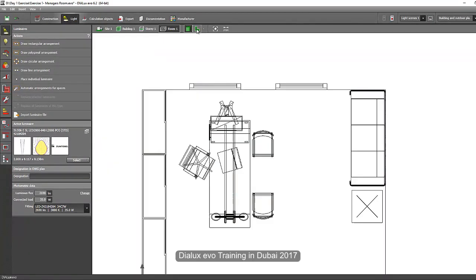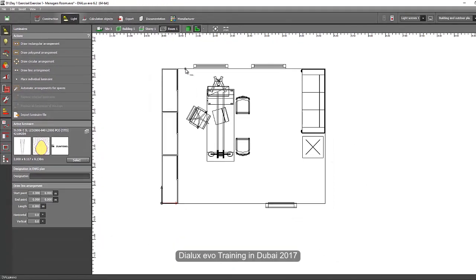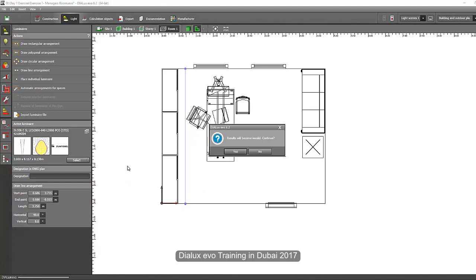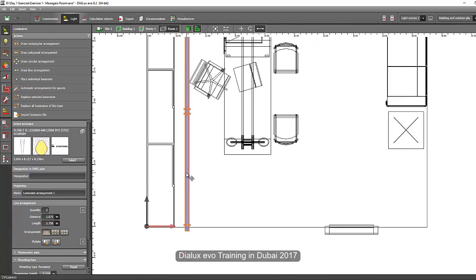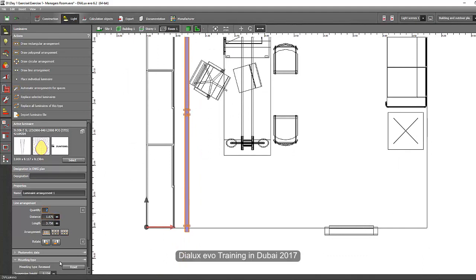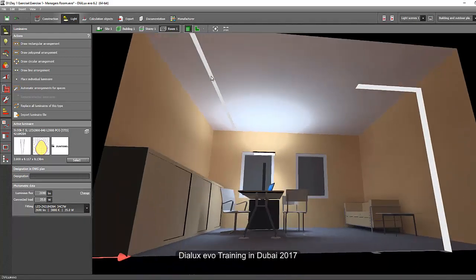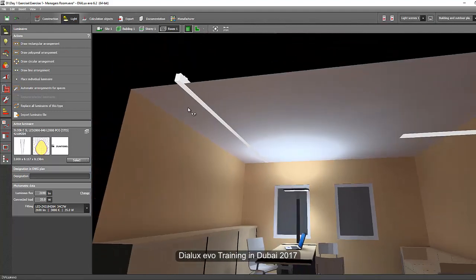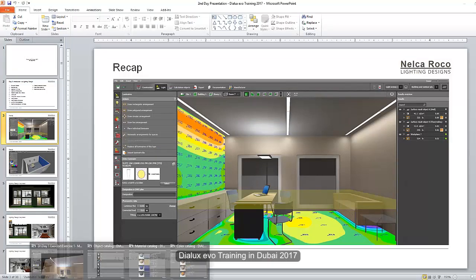So let's go back to our plan view. And instead of placing an individual luminaire, select the draw line arrangement. Click this one. Then press the first point at the edge of the wall and the other point on the other side. You will see the result will become invalid. Say yes. Now the default is 3, so let's just make it 2. Then it still looks very long for an office. So let's just make it 1. Or maybe we can just replace it with a shorter version of the fitting. Okay, so let's review and see. Yeah, I think we need to reduce the length of the fitting.